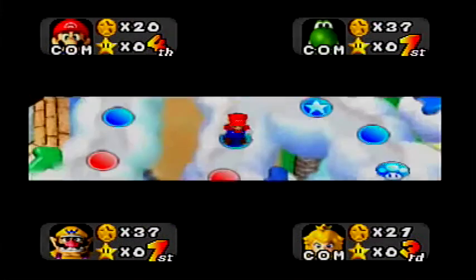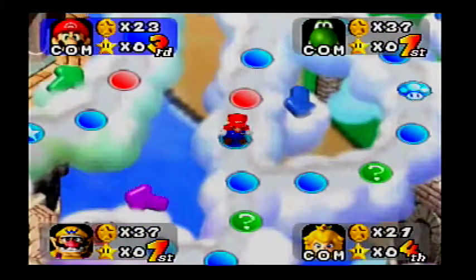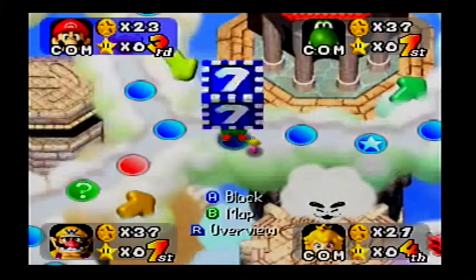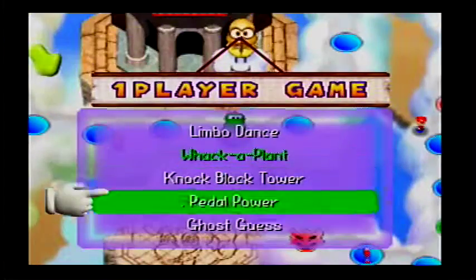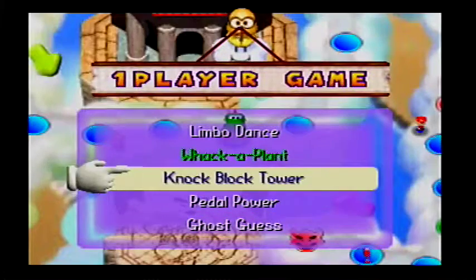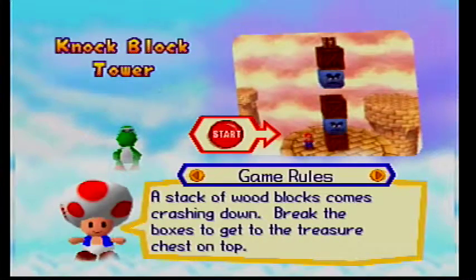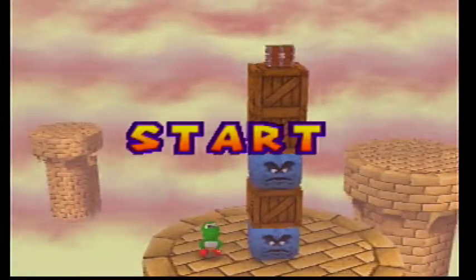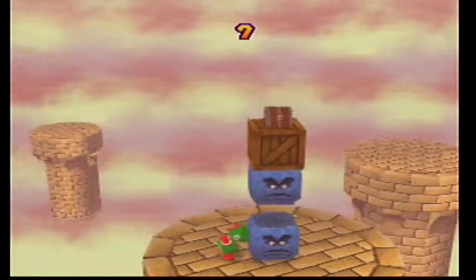Mario could get Bowser to pick him. Nope, not even close. Yoshi. Plus block. 2. Really? It's a 1 versus 1. Yeah, I'm not gonna block the tower! Knock Block Tower is a pretty hard thing. Stack of wood blocks and crushing down a box and the treasure chest on top. This is a hard minigame. I never tried this that many times. And the computer players are perfect at it.